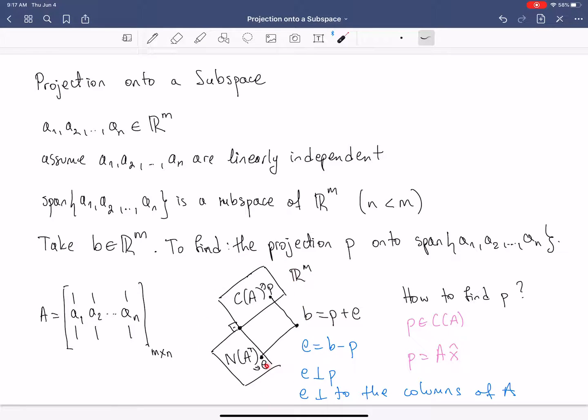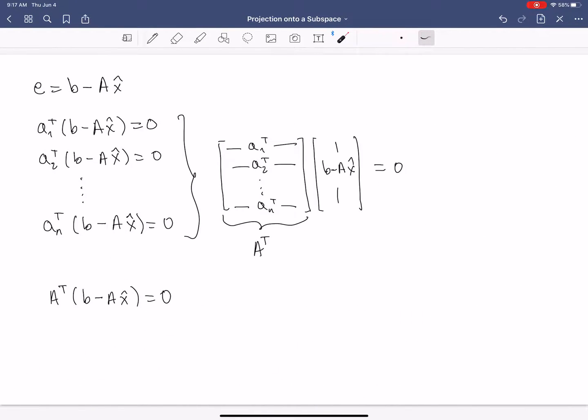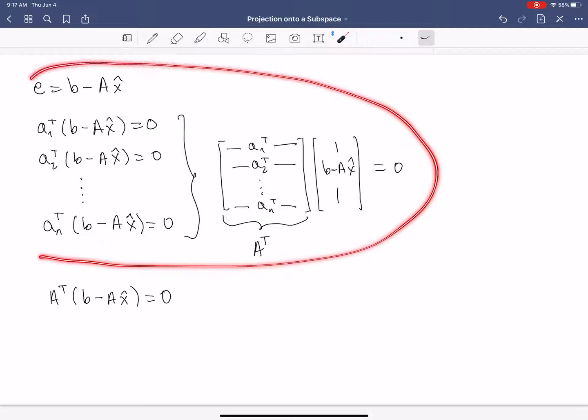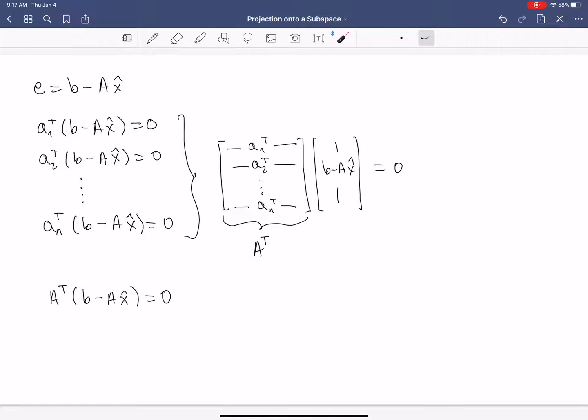We're looking for E in the left null space of A. So I could have just said straight away, A transpose E needs to be 0 because E is in the left null space of A. So that's what that means. So perhaps we took the long way to come to that conclusion. And the reason for that is we were saying that the two spaces are mutually orthogonal. Now, this is just while I present the theory. Of course, you will always start right there.